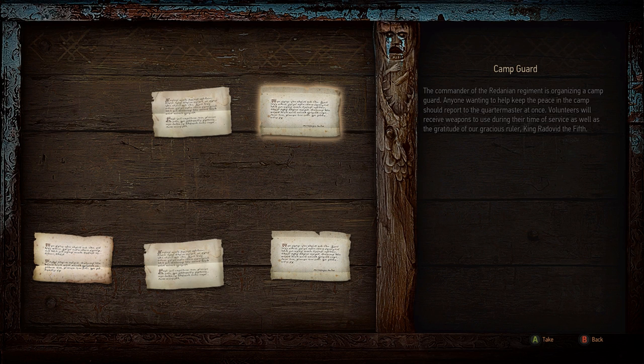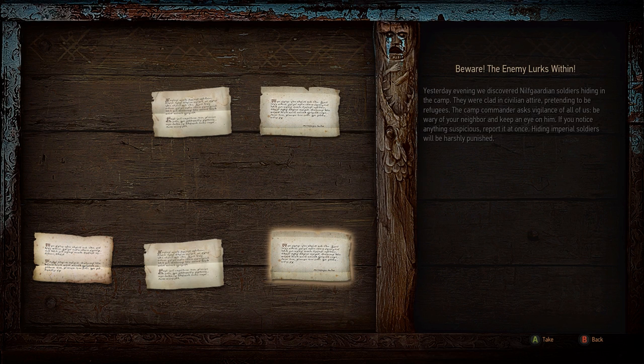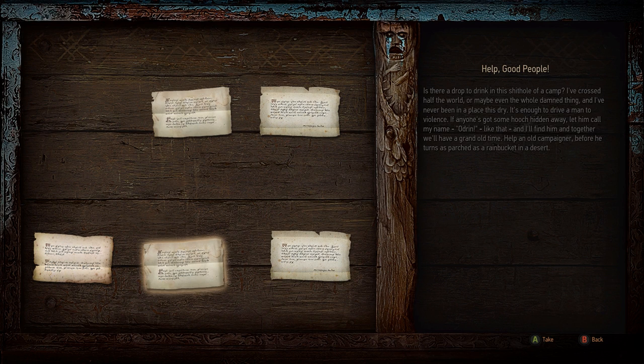Camp guard. The commander of the Redanian regiment is organizing a camp guard. Anyone wanting to help keep the peace in the camp should report to the quartermaster at once. Volunteers will receive weapons to use during their time of service, as well as the gratitude of our gracious ruler, King Radovid V. Nah. Beware, the enemy lurks within. Yesterday evening, we discovered Nilfgaardian soldiers hiding in the camp. They were clad in civilian attire, pretending to be refugees. The camp commander asked vigilance of all of us. Be wary of your neighbor and keep an eye on him. Yep. Help, good people! Is there a drop to drink in this shithole of a camp?